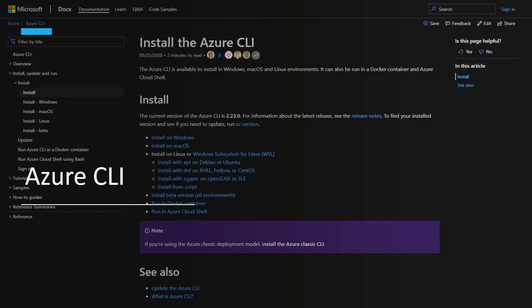The next bit that we're going to look at is the Azure CLI. So the Azure CLI lets you interact with lots of Azure services using the CLI, as you'd almost guess. So you don't need to go to the APIs or an SDK. Everything just works really amazingly through the CLI.